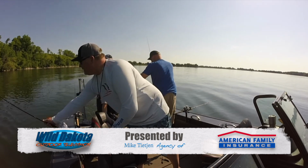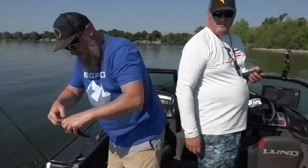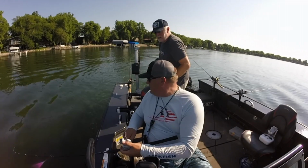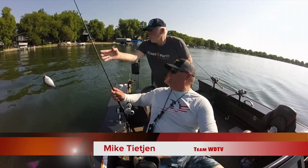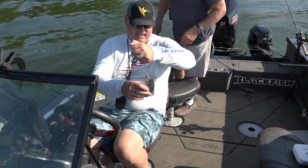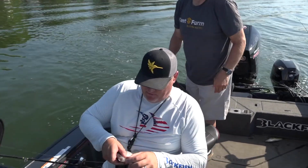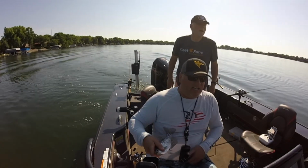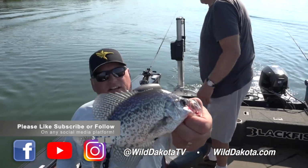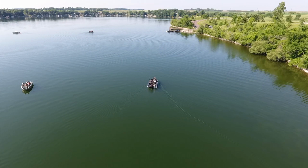Ooh, that fish snapped it. I almost got that one out. Ooh, they're nice crappie. Oh, white? So that's a blue crappie. That's a blue crappie. This is a unique color, and they have a few of them in this lake. Look at the unique colors on that fish. Pretty unique. Beautiful.